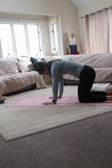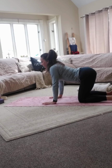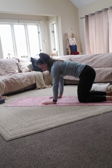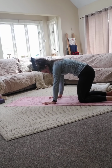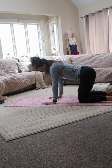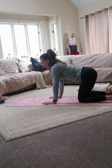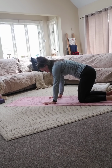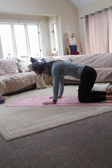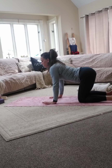And sitting bones wide and high, and lifting to bring you back up into cow pose. And just do that a couple more times, just again initiating from the base of your spine. And one more time, from the base. And open. Good. And so we'll come into neutral from here.